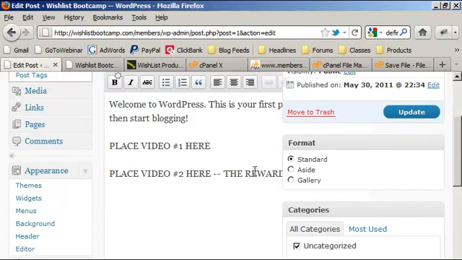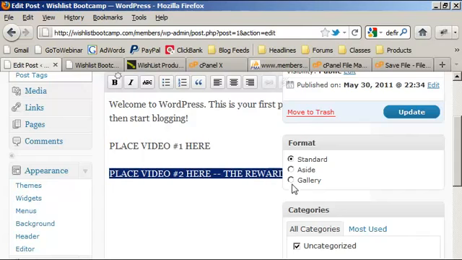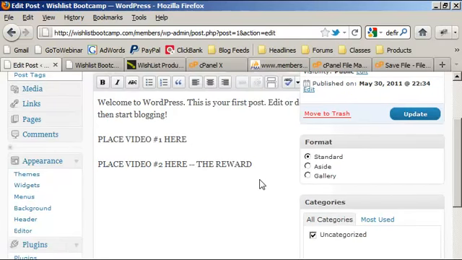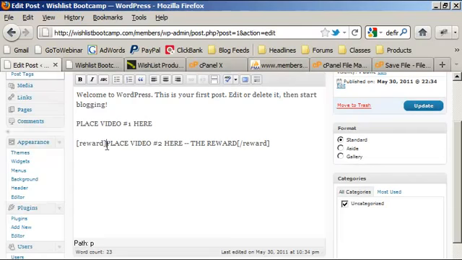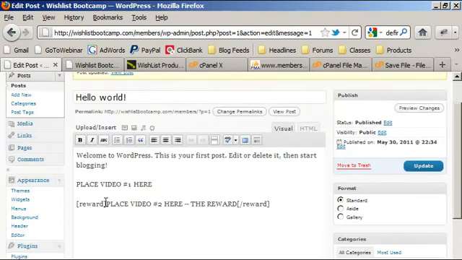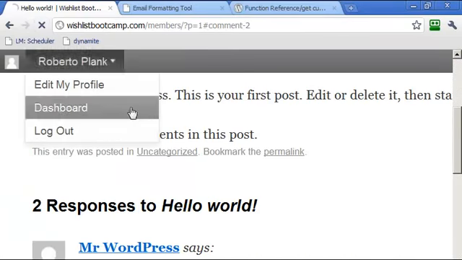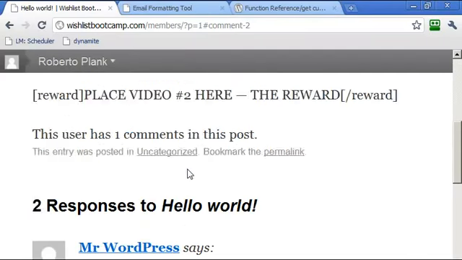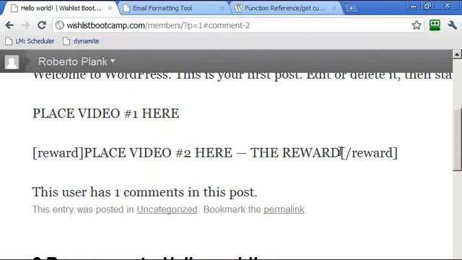So what I can do is, well, I need to specify that this is something special, don't I? So what we do is we put in these hard brackets. We'll just call this reward, and then hard brackets /reward. Kind of tough to see there. There we go. So kind of like HTML code, only instead of the angle brackets, these are square brackets. So reward slash reward. Now that's pretty much saying that this little section of code is just the reward area. Little problem though. If we just view this, we're not really doing anything with this, are we?